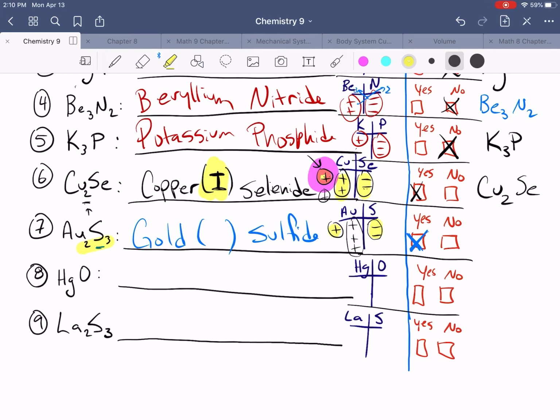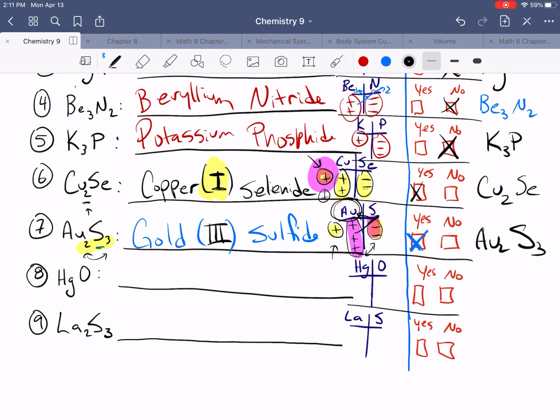You have a 2 and a 3 in the answer, and if you're going to use a 2 and a 3 in the answer, you need to do the flippy-do. So that means that we used the Au3, we used gold 3, because we did the flippy-do here, if you notice. And so we couldn't have used this just single one. We had to use the 3 to get the flippy-do accomplished.